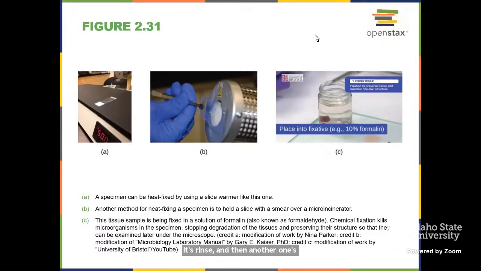And through these rinsing steps, if you don't really have your organisms stuck to that glass slide, you're pretty likely to wash a lot of it right off the glass slide. All right. So there are different ways that we may go about it.